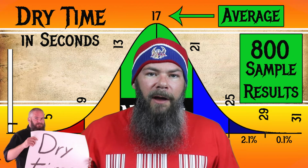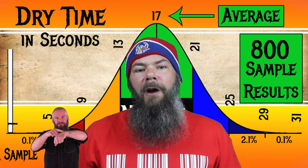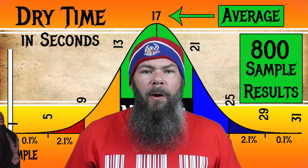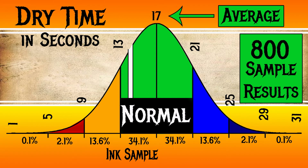To find my average dry times, I use my writing samples, and for the inks I've tested, I found an average dry time of 17 seconds, with the realm of normal being from 13 to 21 seconds. Thornton's green has an average dry time of 14 seconds, making it still normal.